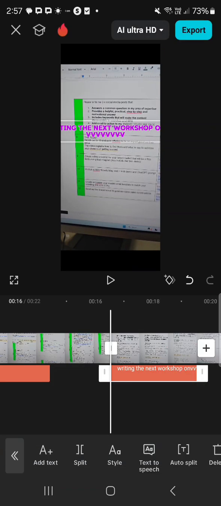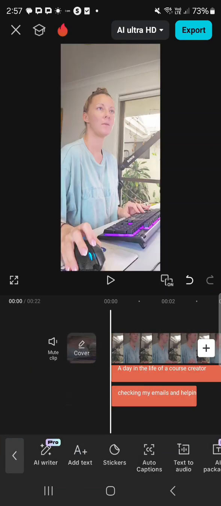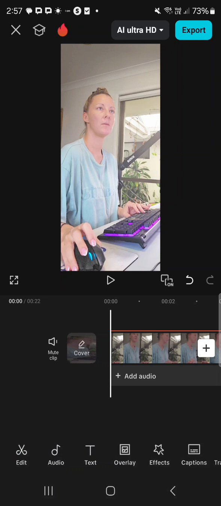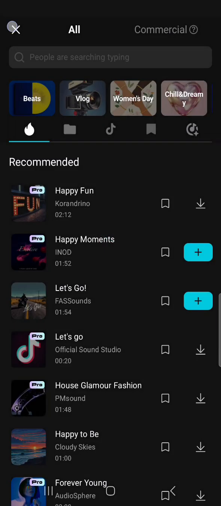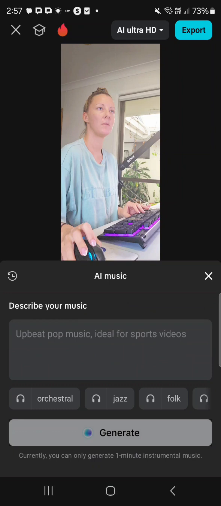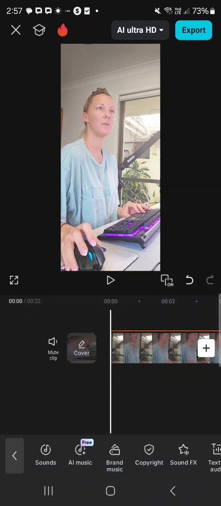Now, from there, if we wanted to add music, again, we're going to press out of everything, click on anywhere on the black area, and you can now go in and add audio. Add sounds, or sounds, by the way, is sound effects. If we press add music, I've got AI music. This might be a pro plan feature. You can describe what it is that you want.